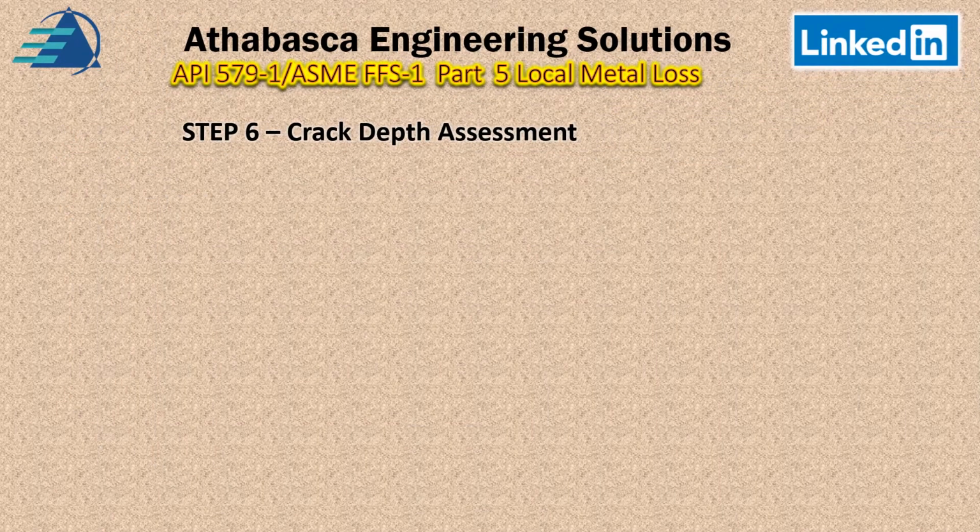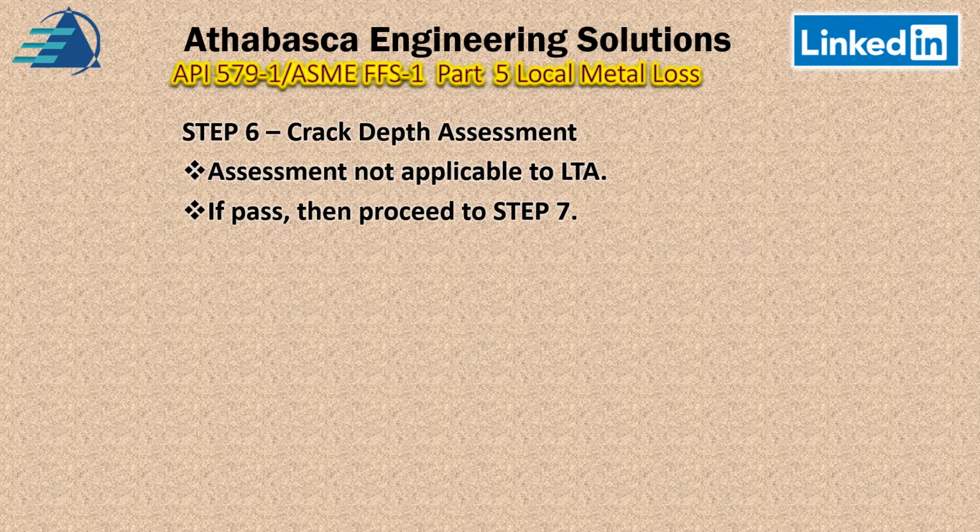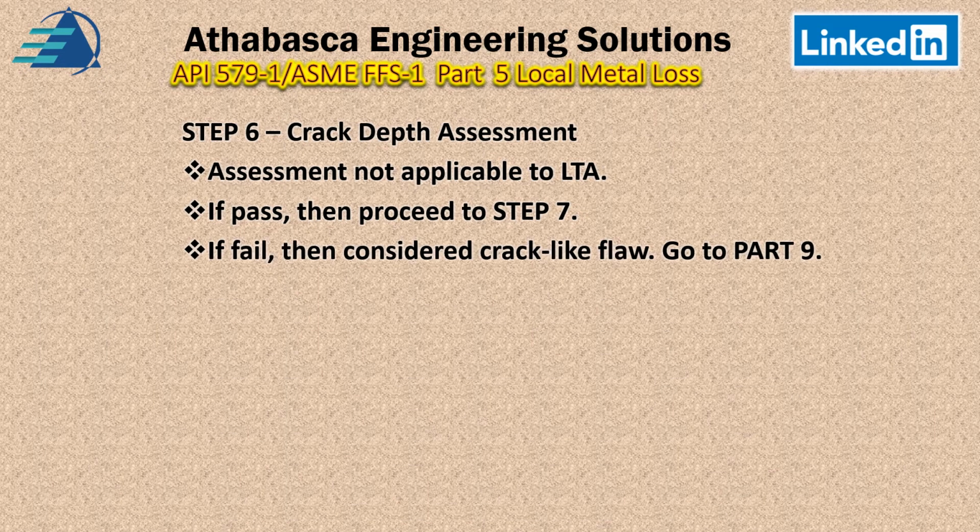So let's proceed to step 6, crack depth assessment. A reminder that step 6 is not applicable to the LTA that we did in the previous episode. If we pass, then we proceed to step 7. If we fail, then we have to consider this as a crack-like flaw, and we should actually go to Part 9, which is the crack part. So we're just checking to make sure that this groove is really a groove and not a crack, because the rules are very different.